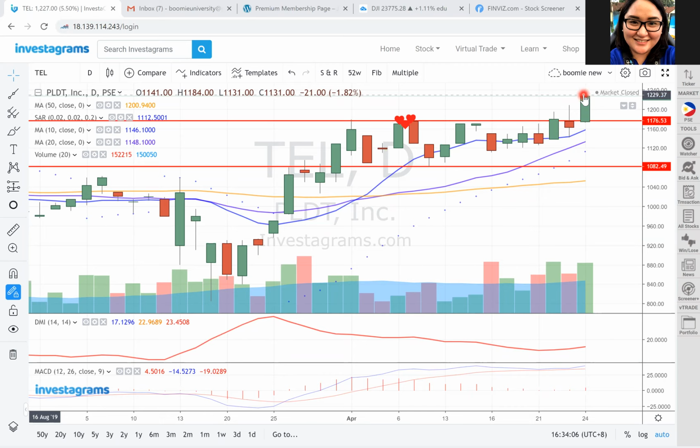So ang opportunity to improve ko that time was yung stop loss ko should have been at the breakout price, not at the support. Yung mistake ko that time, ang stop loss ko dapat is at the breakout price na 1180 instead dun sa support na 1160 or 1150, dun sa 10 MA niya. Since bumili ka above 1200, di ba? Yes, correct. Okay, thank you.